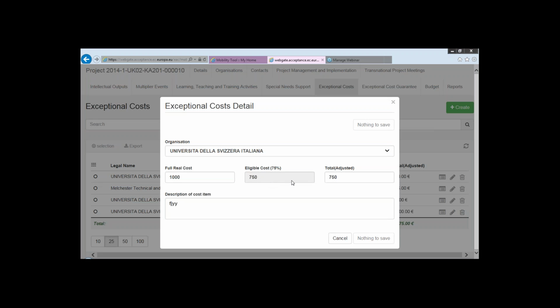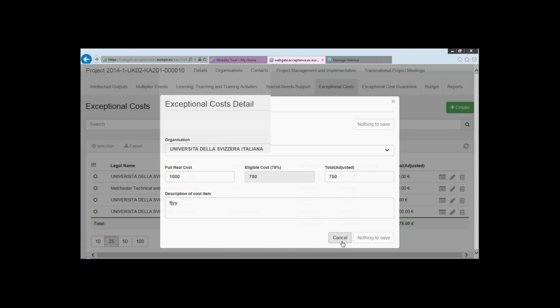So, okay, if we were to just look at one of those, you'll see here again, very familiar, the full cost calculated 75% and the total adjusted. So there we are.